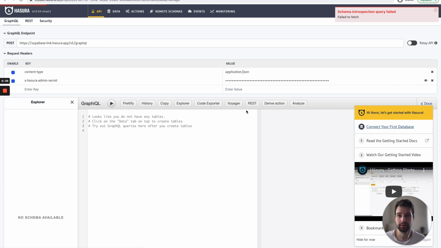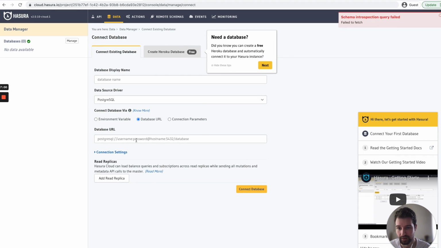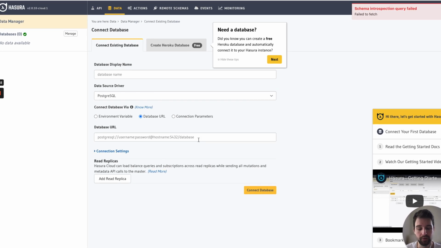So if we click onto this, what we'll be able to see is you can create a Heroku database, but say you've already been working with Supabase and you've got to the point now where your data needs something a little bit extra, which is why I'd want to use GraphQL. You want to be able to connect your existing database rather than migrating this somewhere else. So what this shows you down here is the way it would actually connect.